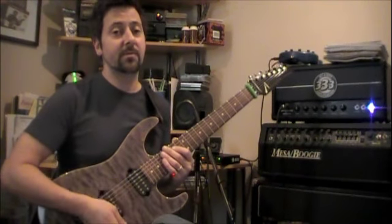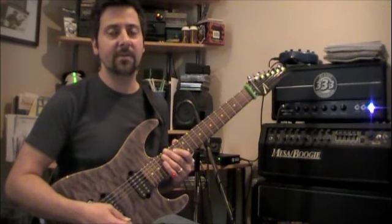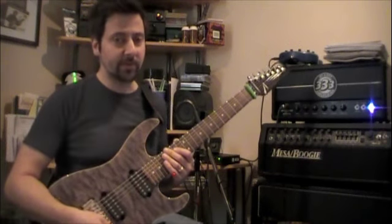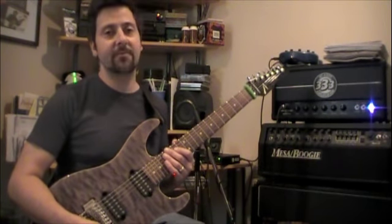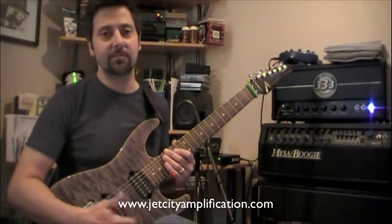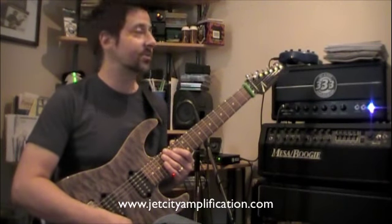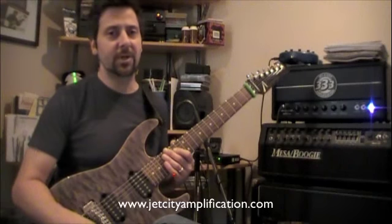You'll be seeing me using this amp a lot for a lot of the stuff we'll be doing. All the sound will be coming from that, even on some recordings I have a feeling. If you haven't checked it out, check out Jet City Amplification — they have 50 watt heads and 100 watt heads. Go to JetCityAmplification.com and check them out. I'll do some more demoing, just noodling online, to kind of play with the tones a little bit so you get to hear what this amp can do. This is just pretty basic, up front, dry, chunky sounds.